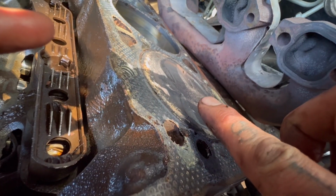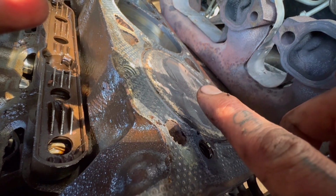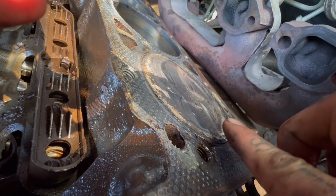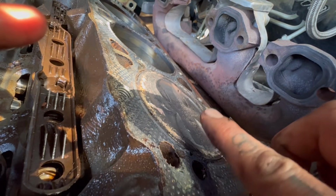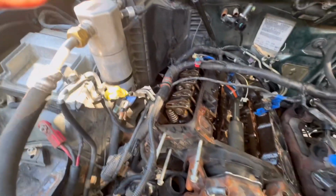You'll notice the face of the cylinder is right at the very apex of the block. We want it there, as I said before, because that's going to help us keep everything in time when we go to reassemble. So make sure you do it that way. The headers are still in there, but they're completely unbolted, so I'm about to rip that one out. And then I'll move on to the passenger side.